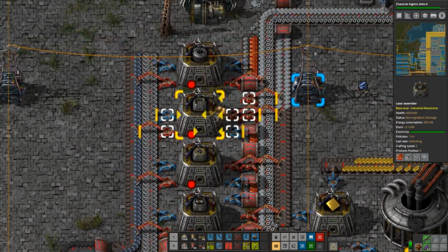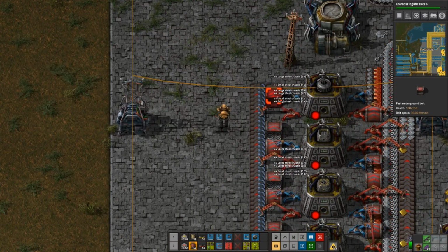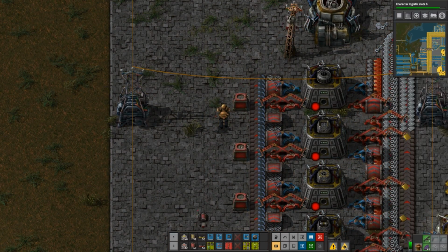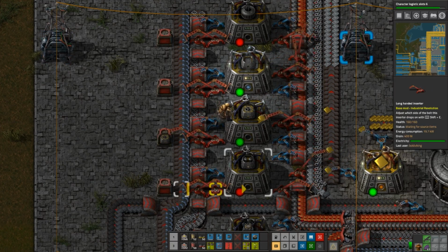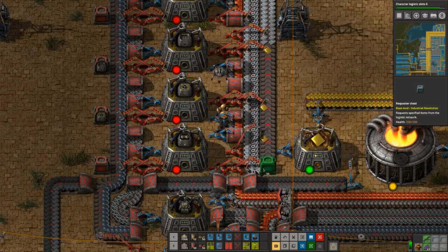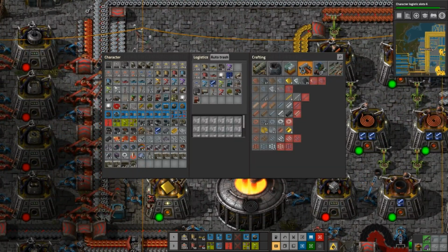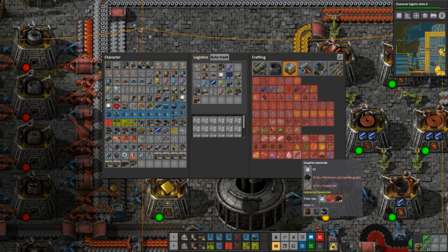So the only thing you still need is pumps. So, these graphite bars, how do I make them again? There they are. Copper rods, I have copper and petroleum.